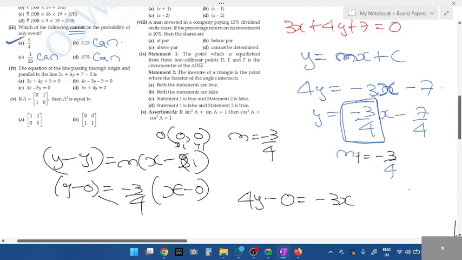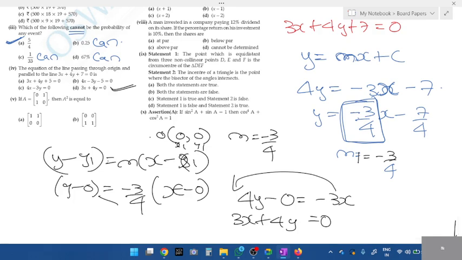We always give preference in the equation of a line. We always give preference to x, students. x should be on the left-hand side. 3x plus 4y is equals to 0. Which option? All of you respond. Option D is the answer. It is just 1 mark, but see how lengthy they have given. And there is no shortcut, students. There is no shortcut for this. I have taught you all the concept.